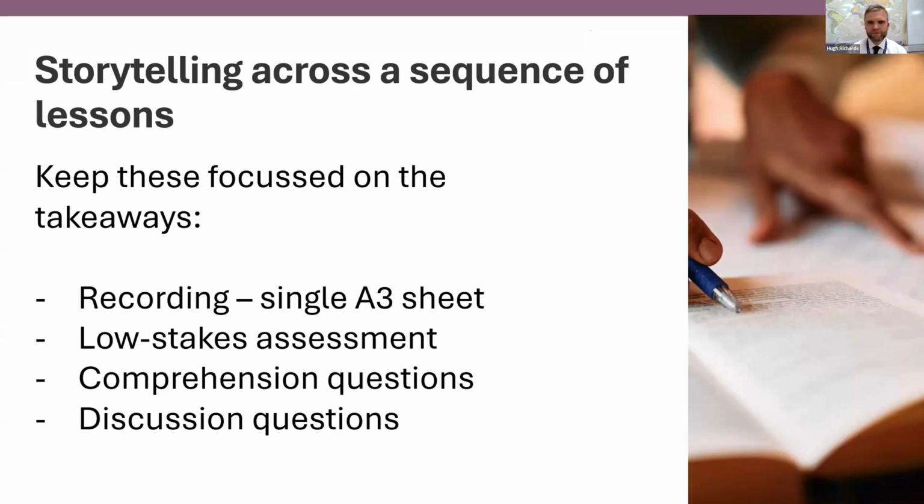And it really helps them keep focused on both the inquiry that we're looking into, but also the story as it unfolds. The comprehension questions, again, are really focused on what I want them to lift out of the story. And again, I'm just going to talk about that a bit more in a moment. But we have this sort of thinking about, and the discussion questions I've been signposting, I try to build the character, try to build the complexities, the causal elements of the stories. I try and build them into the stories as we go along, keep lifting those things to the surface.